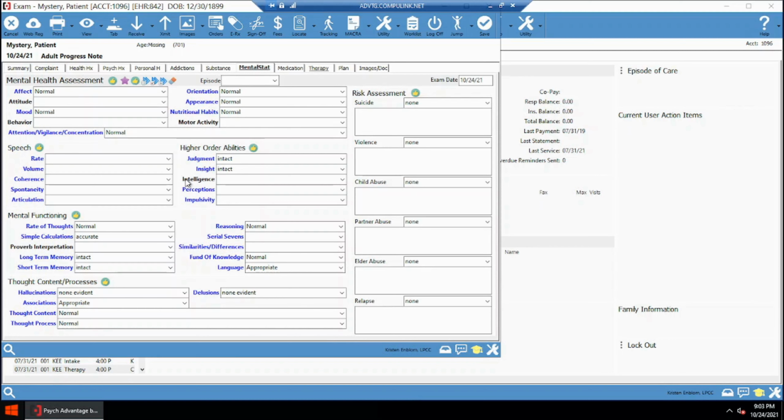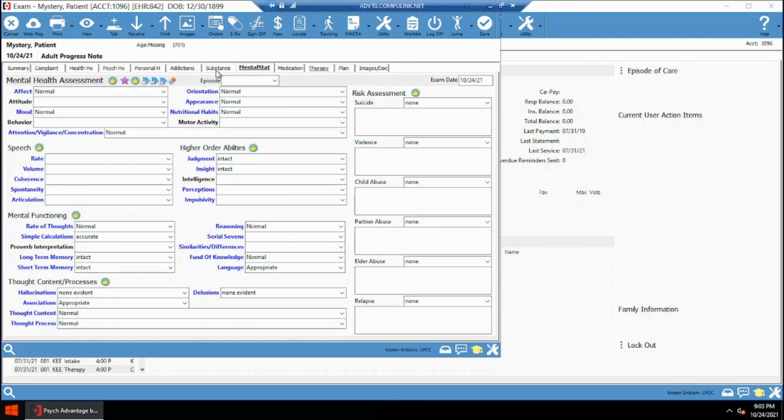And here's the mental health test. So this looks a little bit different. Our risk assessment areas, which were on the bottom before, are on the side. And you can see there are a few more options for the mental health status. So it's totally up to you which one you use. Either one is okay. Just so you're aware, if you get a little error box that says this isn't the updated format, simply click OK and it'll let you move forward.